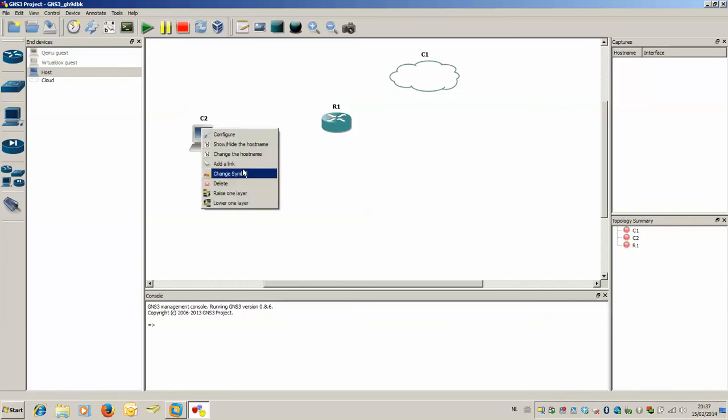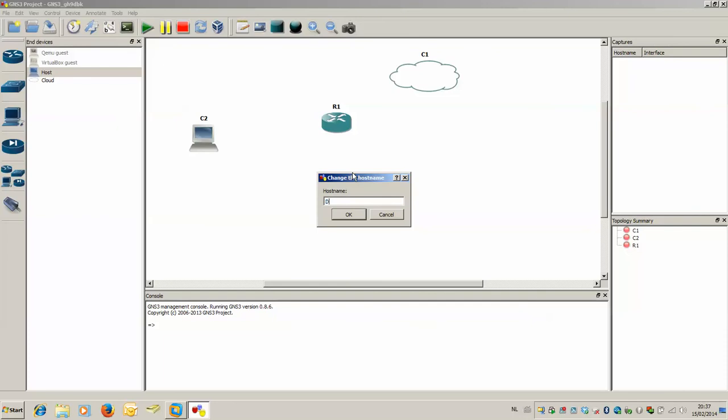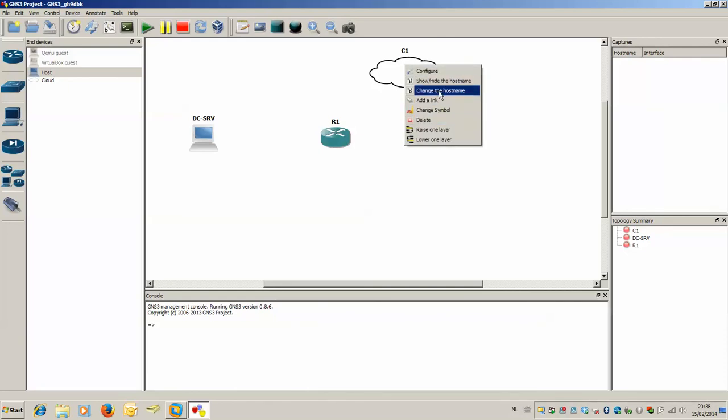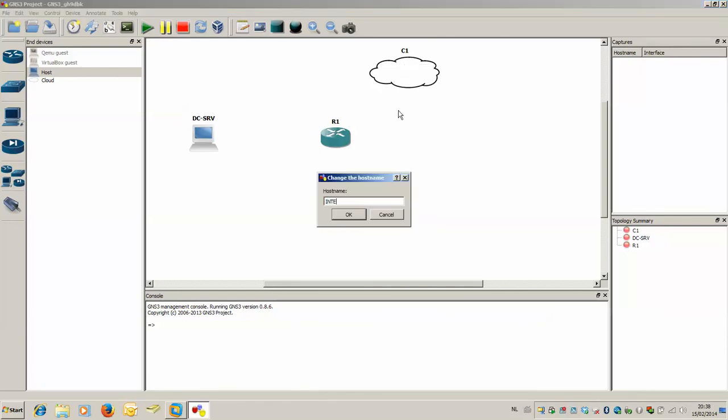Okay, so I'm going to rename this, and I'm gonna call it the DC DARS SRV server. So note that this part is our internal network, and this is our external network. This is the internet. I'm gonna change this and call it internet cloud.